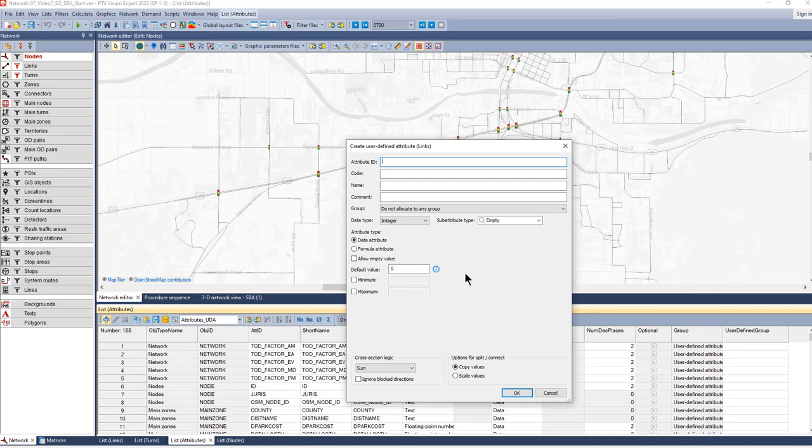And first, I would like to add an attribute that indicates the availability of counts for that link. So I will call that has dynamic count. That is an attribute of type bool.